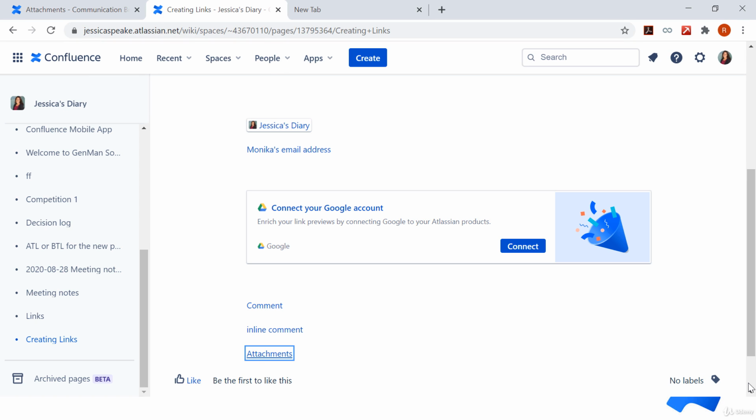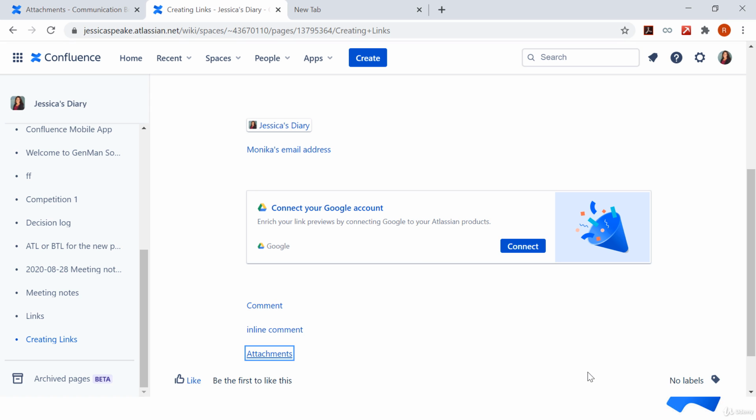Confluence also provides you the option to link to a Jira issue. So this is applicable only where Confluence and Jira are connected. So in order to do that, you will have to navigate to the Jira issue, and edit the page where you want to link. Just copy the URL from the Jira page and paste the URL on the editor page where you want to insert the Jira link. That's all in this lecture.